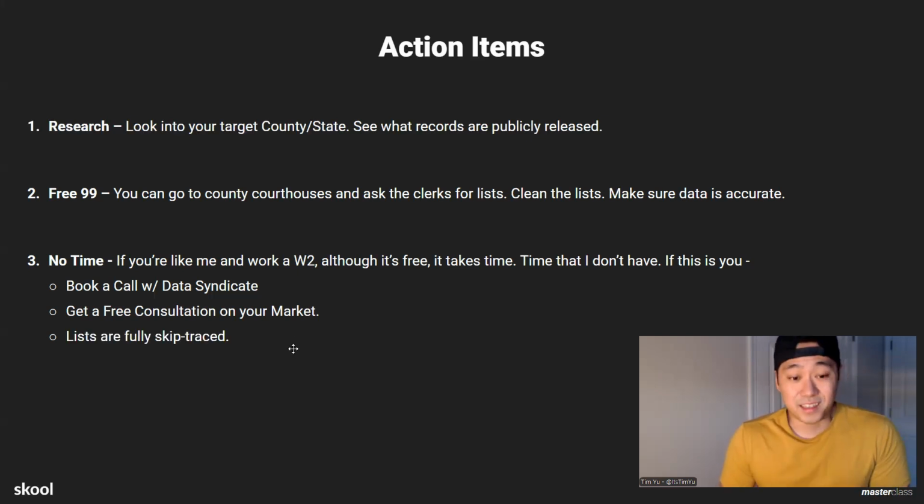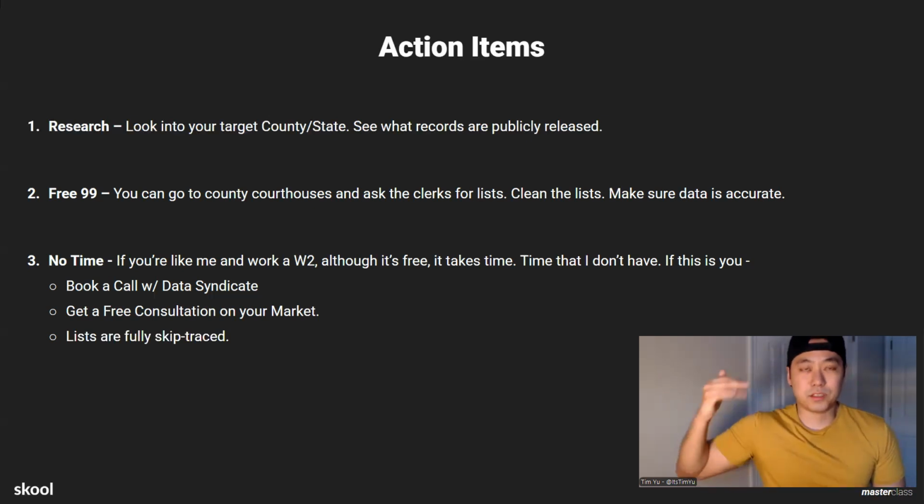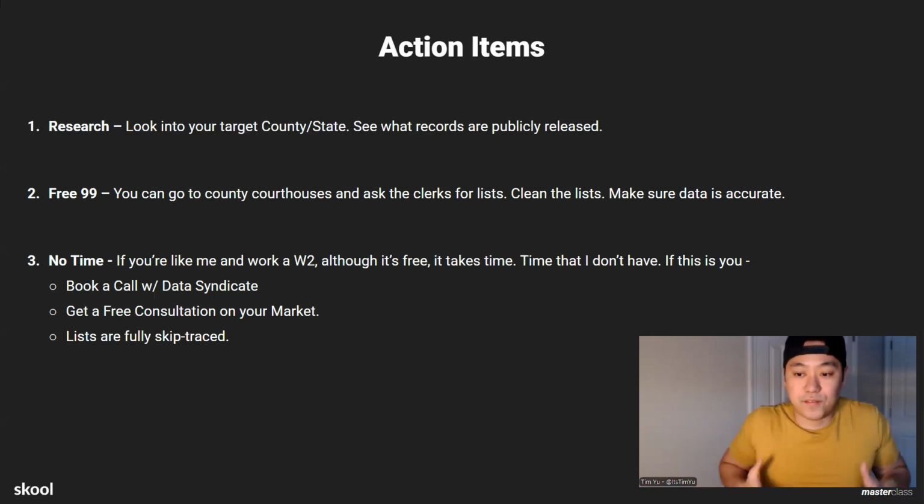Number three, the lists are fully skip traced. So whatever you pay, the lists are skip traced with their phone numbers and emails. And the bigger cities like Atlanta and Houston actually have same day data release. So when I talk about fresh data and being the first ones to call, literally we were calling these lists and people were telling us this is the first time someone's brought this up to them. Absolutely insane. I'm going to show you a quick breakdown after this slide of how the data looks.